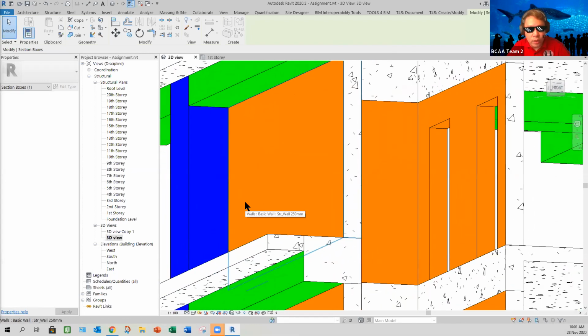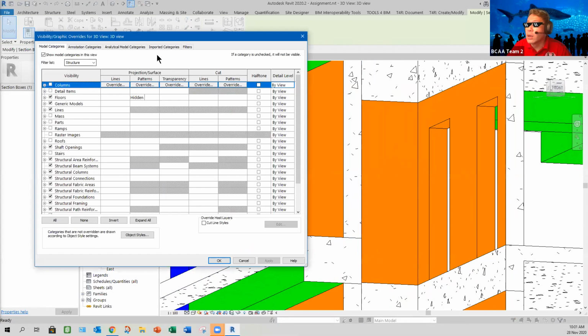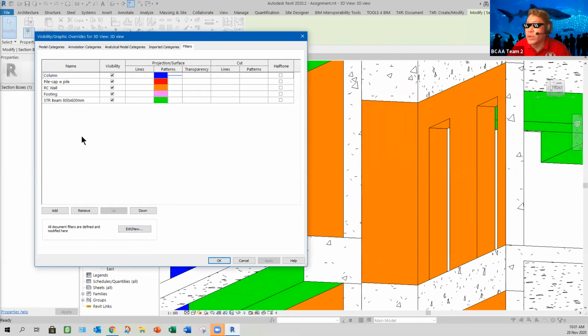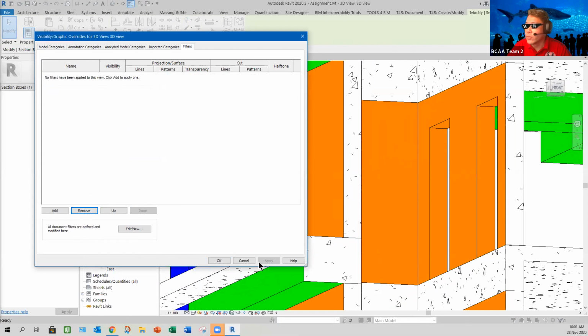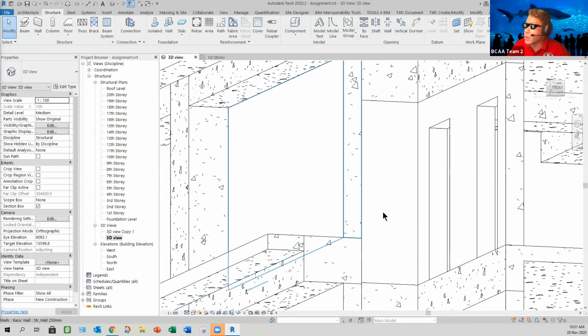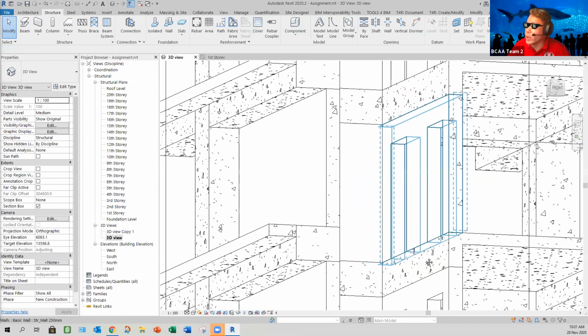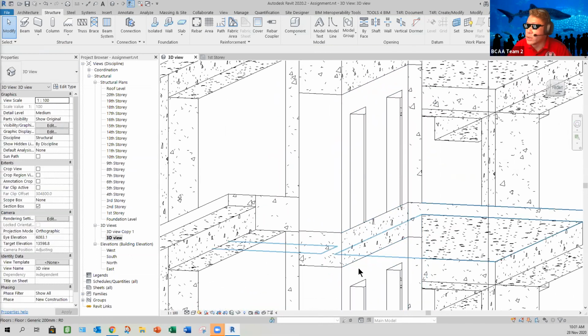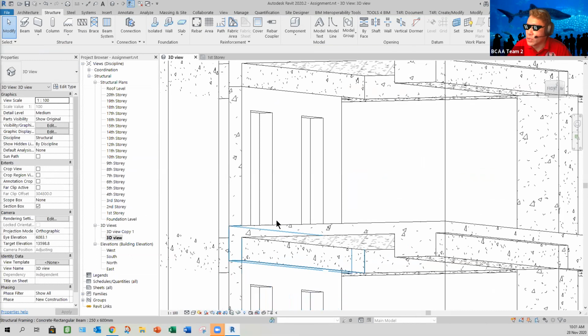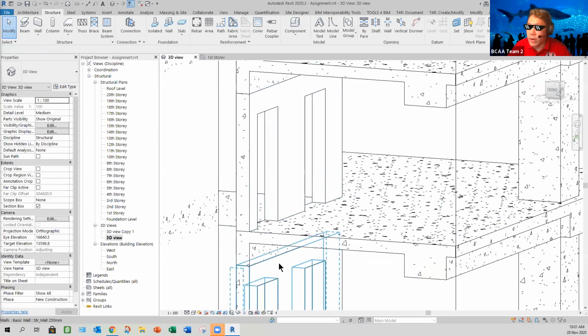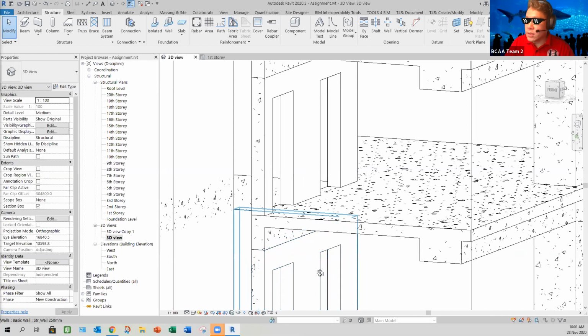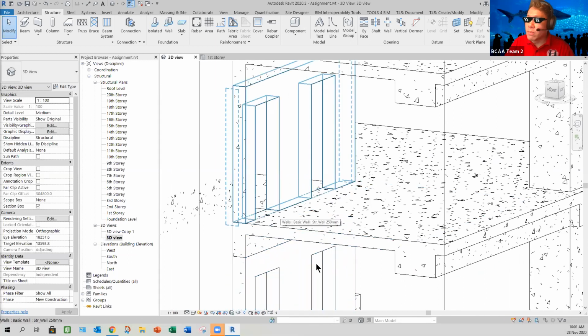Okay, let me remove the filter. If no filter, everything comes back like this. See, this is when you draw, your model will look like this. See now? Do you see your line? Have, right? Some of you might not be able to see it. Okay, if you can't see the line, simple.